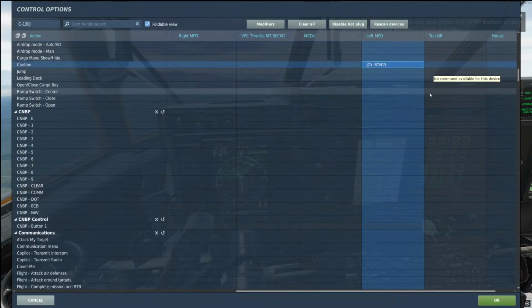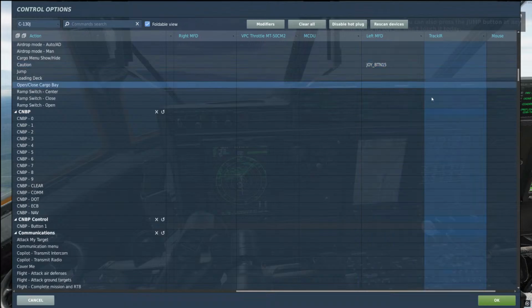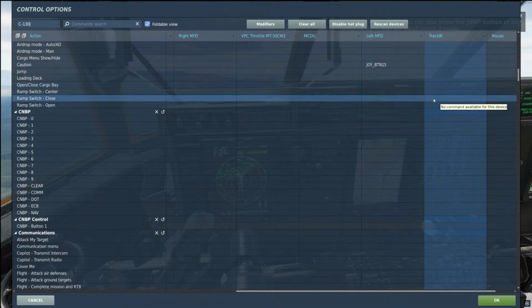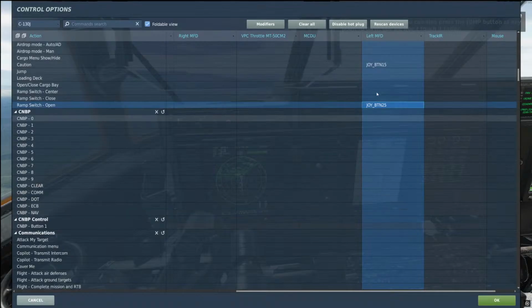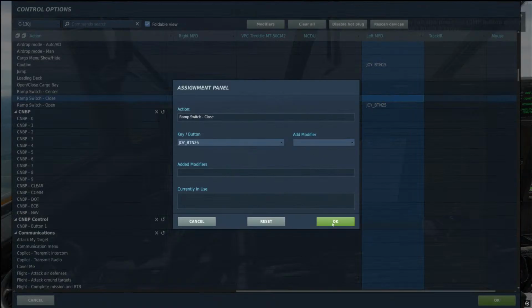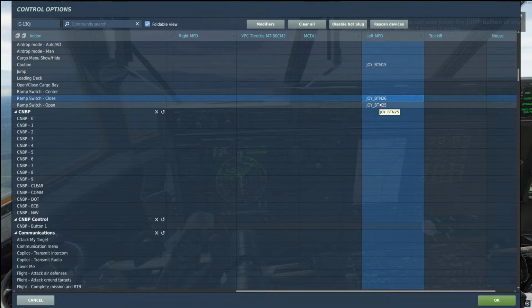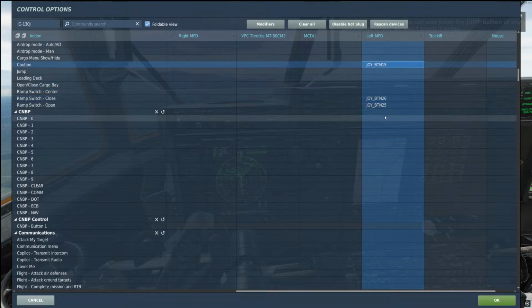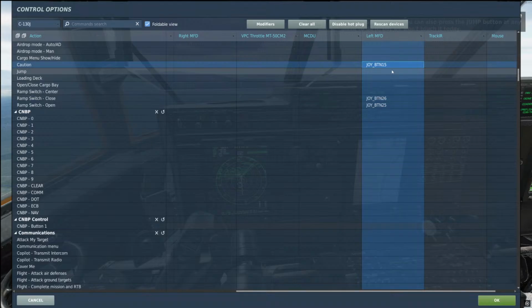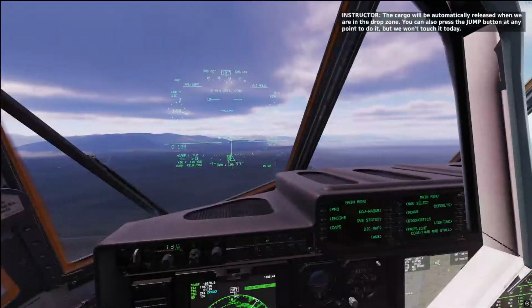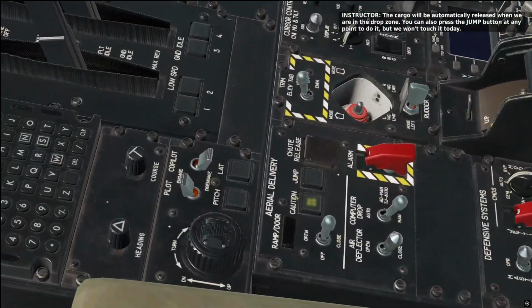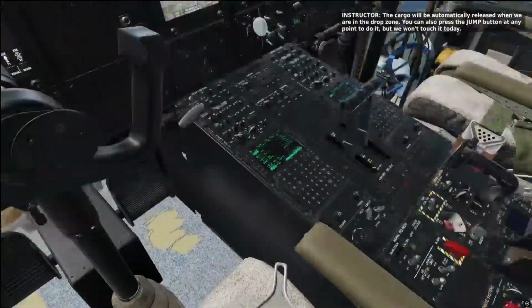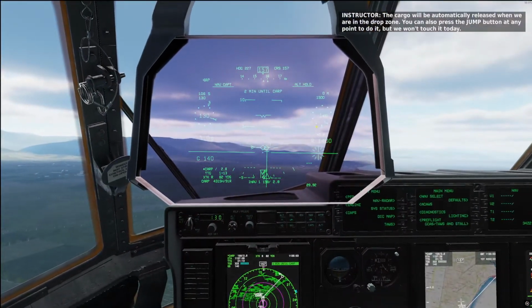All right, ramp, open. Oops. Okay, open, close, and then caution, and jump. Cargo will be automatically released when we're in the drop zone. You can also press the jump button at any point to do it, but we won't touch it today. Okay.